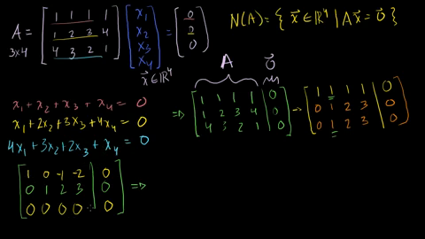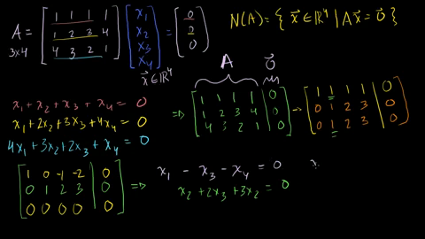If I just rewrite this right here, this can be written as a system of equations: x1 minus x3 minus x4, right? The 0 x2 is equal to 0. And then this second row right here could be written as there's no x1, so you just have x2 plus 2x3 plus 3x4 is equal to 0. And this last row obviously gives me no information whatsoever. And so I can solve this for x1 and x2.